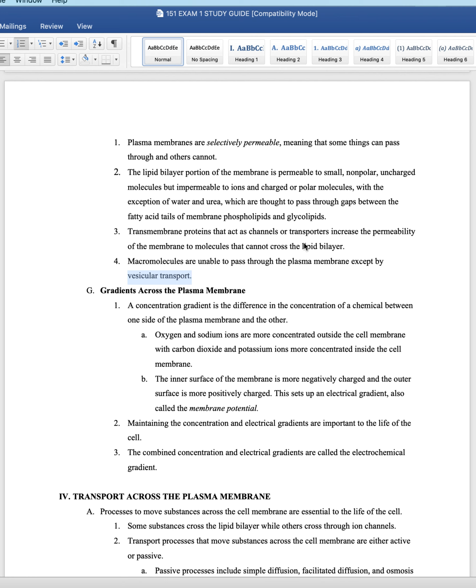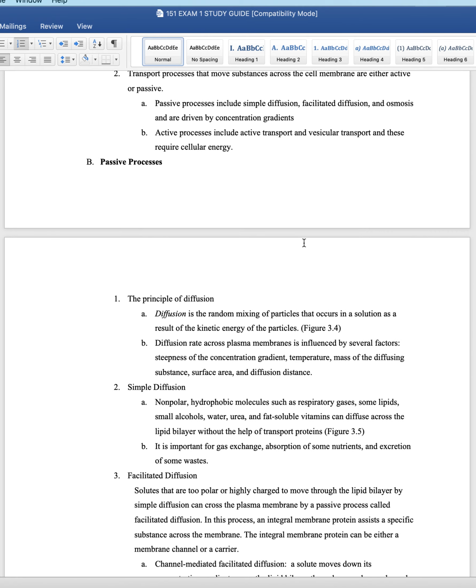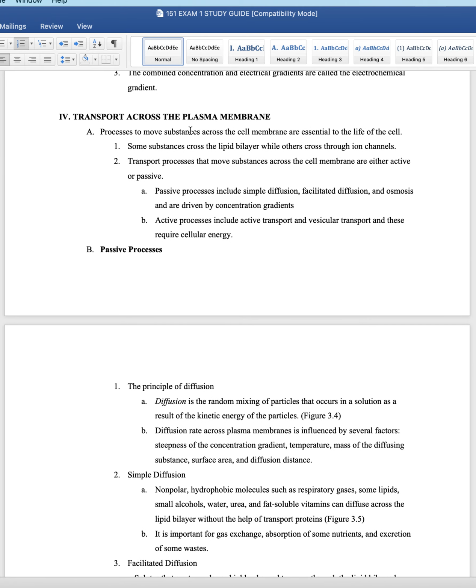So we have endocytosis, or vesicular transport into the cell, exocytosis, or vesicular transport out of the cell, and transcytosis, when we can bring something into the cell and then back out of the cell, like it's just kind of passing through. Okay, so let's talk about how we get things into the cell across the plasma membrane.